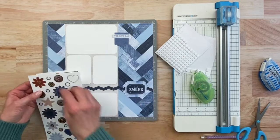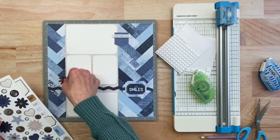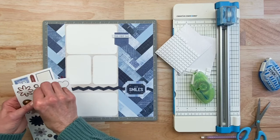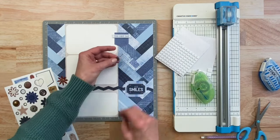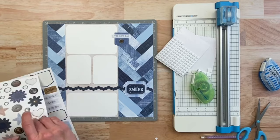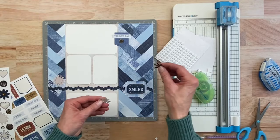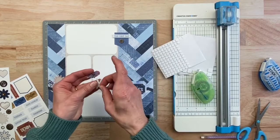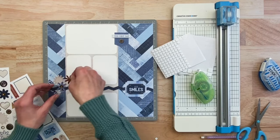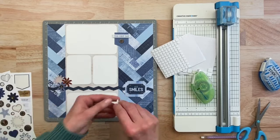And then let's see. Is that up there? No, maybe I want that down here. There's so many cute little things to choose from here. Do that. And then I'm just going to do a little cluster of flowers on this side. Pop these up. And then maybe one other little thing over here. Let's do a star.